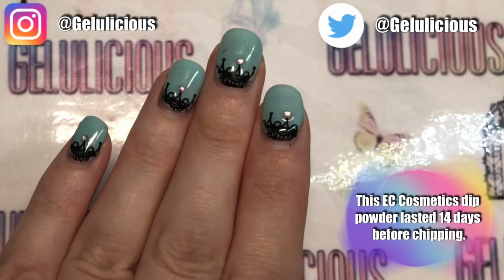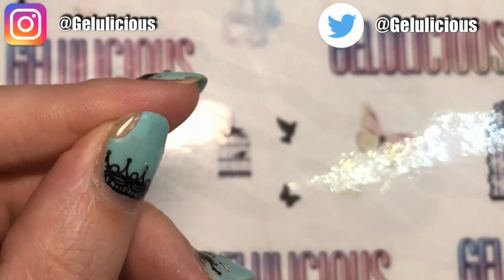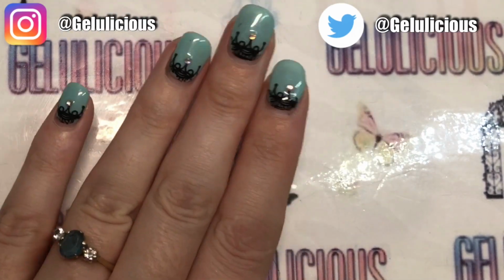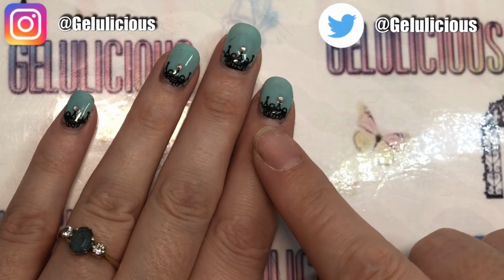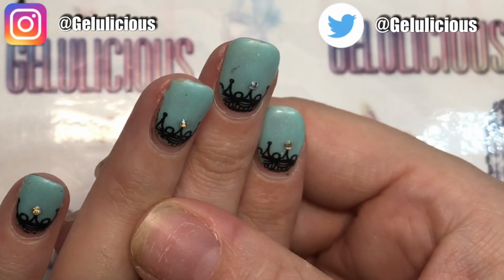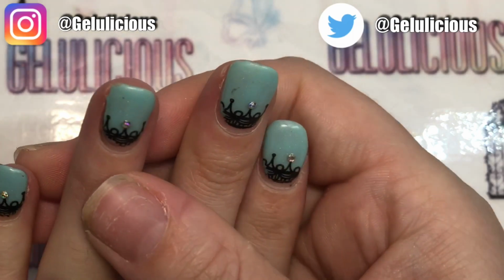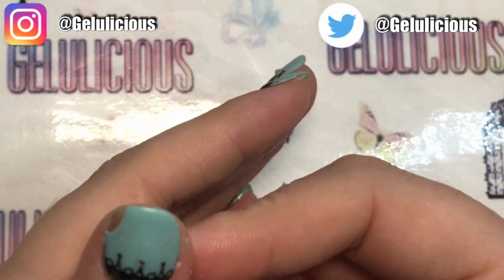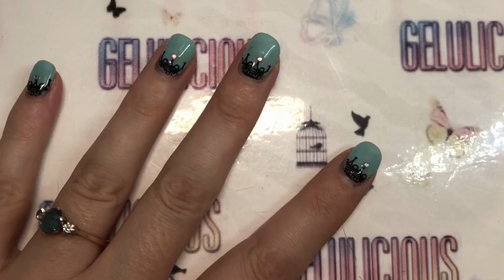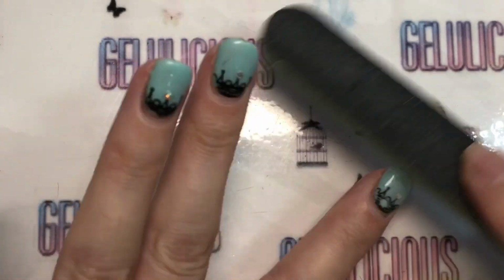So when I did my review of these EC Cosmetics dip powders, you wanted to know basically like obviously a wear test and the removal process, because apparently it can be a pain in the bum to soak it off. So for this one I have done, like for one nail I've done the soak off, and for all the others I actually put on a peel off gel base coat on underneath just to have a bit of comparison. So I did expect these to last a little bit longer, but I mean 14 days is still a good amount of time for it to last.